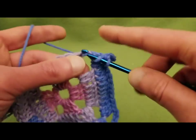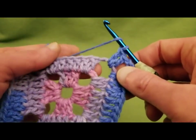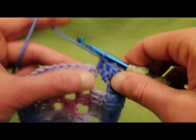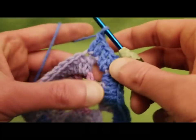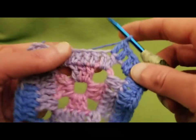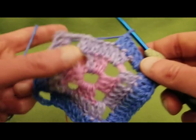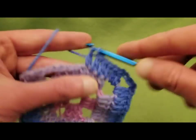For the most part, this is how the pattern goes. And the only thing that you really are going to have to concern yourself with is when to start and stop the increasing and decreasing of your diamonds. But we will get there. So after doing those two, it's just one in each for these. And then we will reach the end of round three.